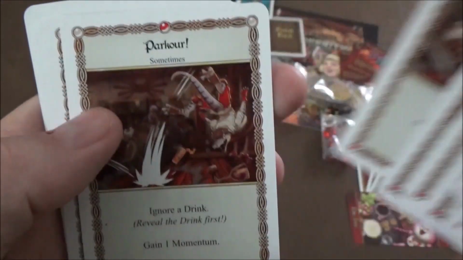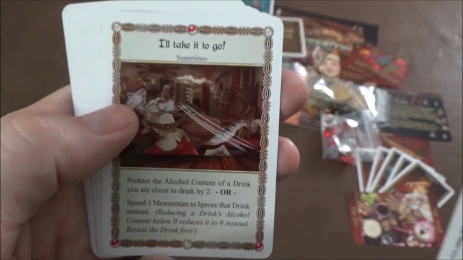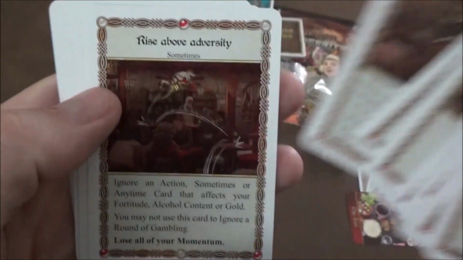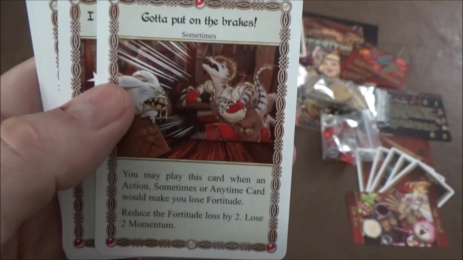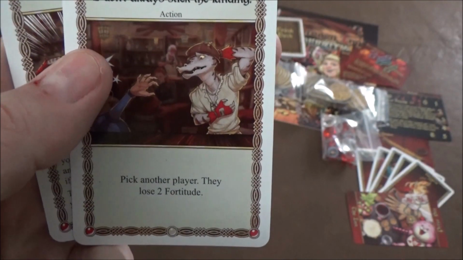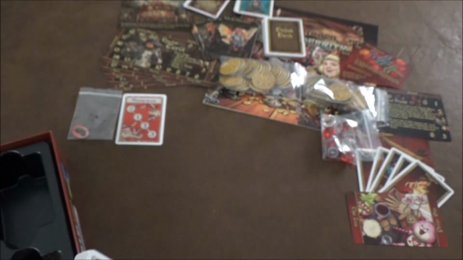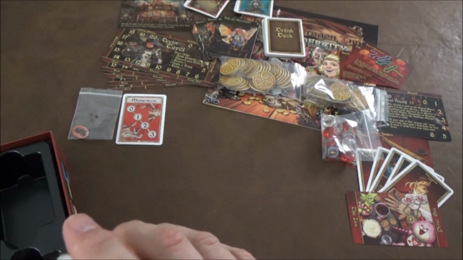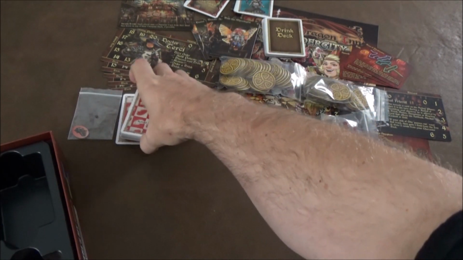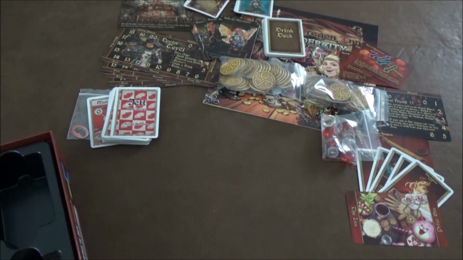I kind of like the character. He does have a couple cards in here named Parkour. But overall, he's definitely a physical class. You can see almost every card involves fortitude loss. Quite an interesting character. I played a couple of these guys on the online version and had some interesting fun with him in particular.